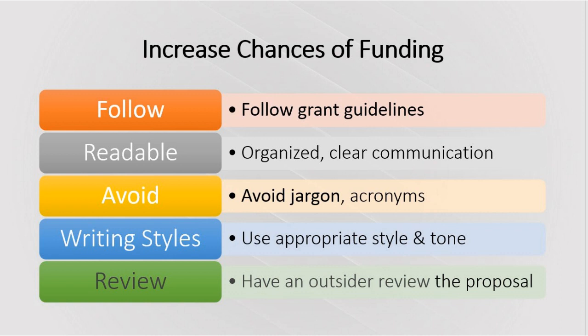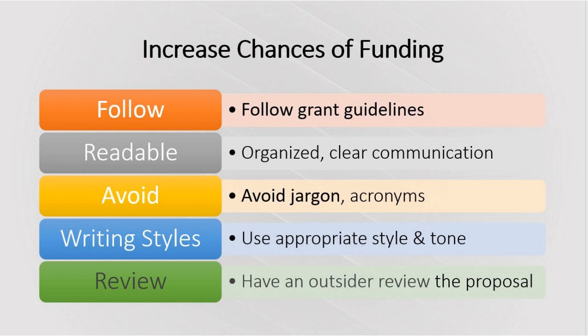So, some things that you want to do to make sure that your grant is funded or has a greater chance of being funded. We've already talked about this a little bit, but make sure that you're following your grant guidelines. That is the number one reason why federal grants get denied, is if there's anything out of line, they don't give you another opportunity to apply or change things. You want to make sure that your grant is organized, it's clear to read, the communication is clear.